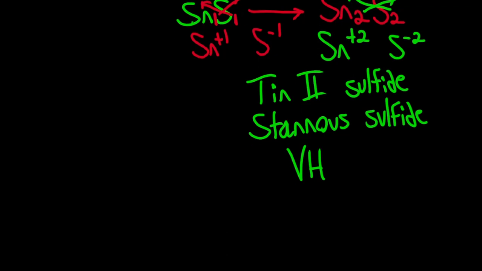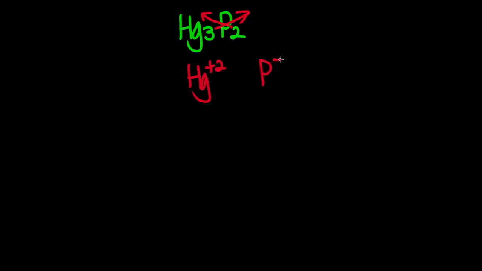Alright, on to the last example we're going to do. And it's going to be Hg3P2. And we're going to reverse engineer this. Bring those up top. So Hg is going to have a charge of +2, and phosphorus is going to have a charge of -3. Alright, and that looks right to me. Phosphorus has a -3 charge since it is in group 5. It needs 3 more electrons in order to reach that octet rule.